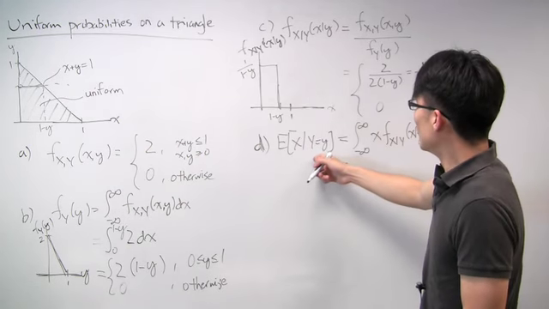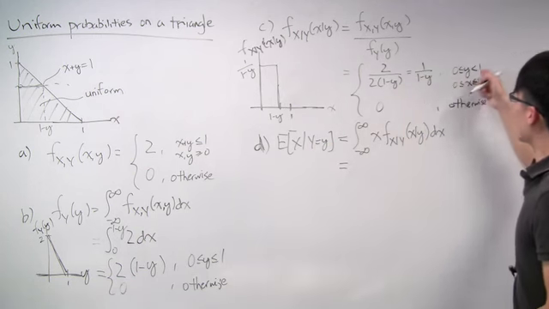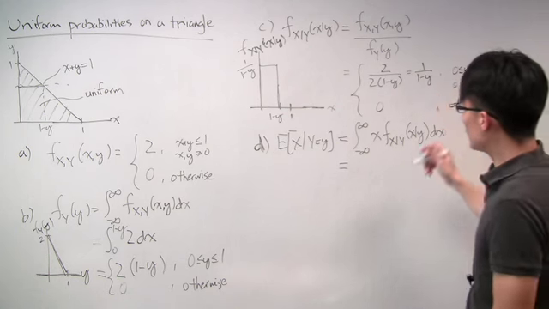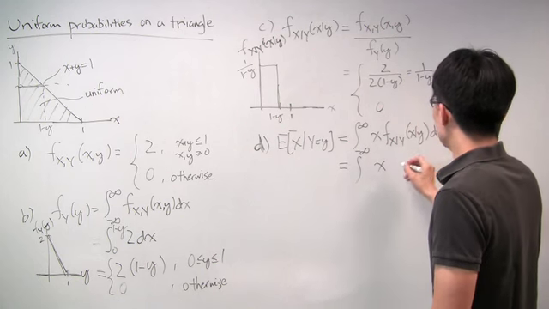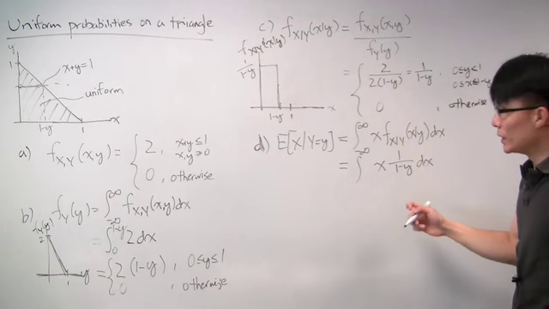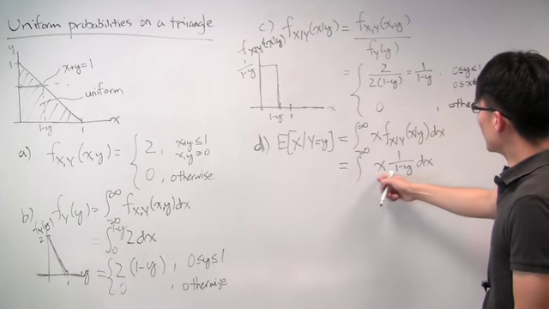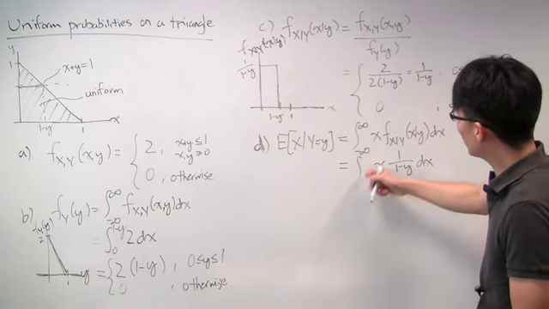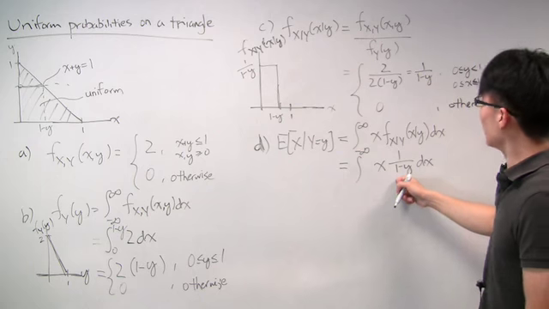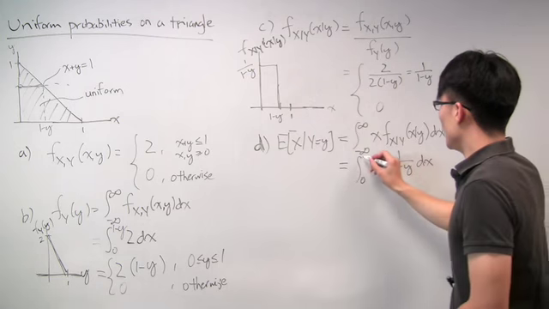Now let's consider the case that actually makes sense, where y is between 0 and 1. Now we're in business, because that is the range where this formula is valid. So we can plug it in. So it's 1 over 1 minus y dx. And then the final thing that we need to check is what the limits of this integration are. So we're integrating with respect to x, right? So we need to write down what range of x this conditional PDF is valid for. Well, luckily we specified that here. x has to be between 0 and 1 minus y.